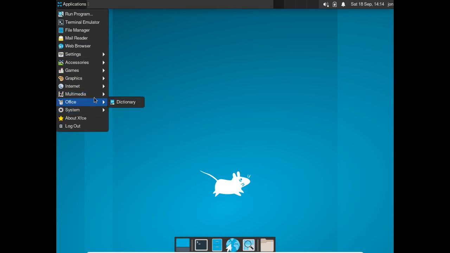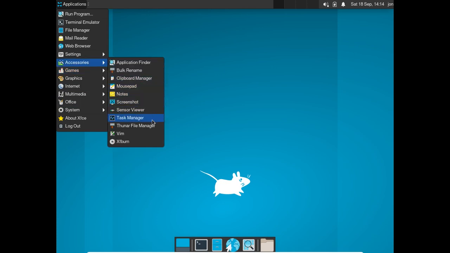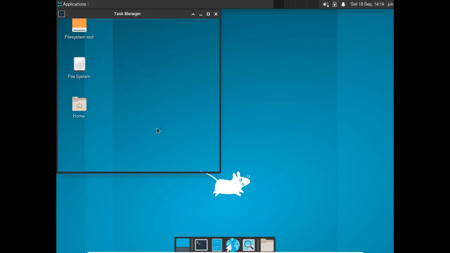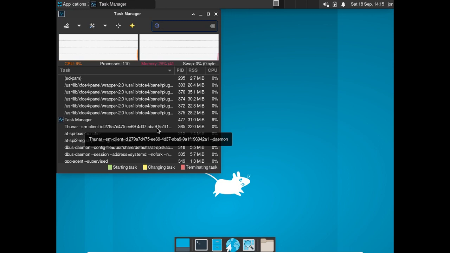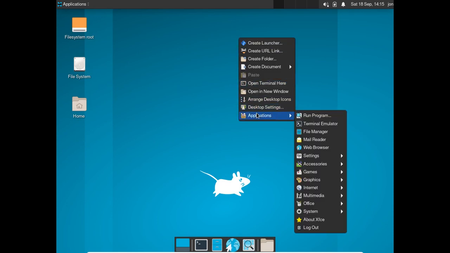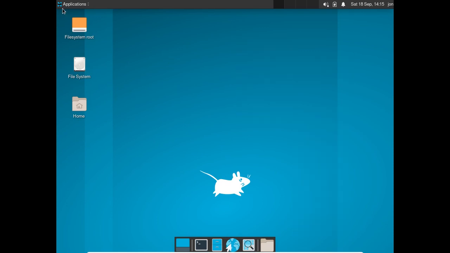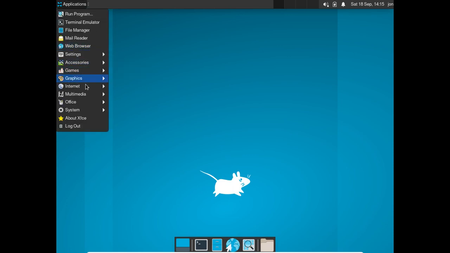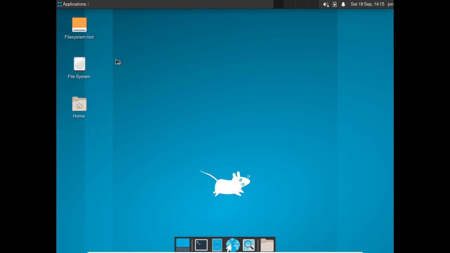There's system as well. There's Office. There's multimedia. There's internet, and there's graphics. There's games, and there's Vim, which I have installed because I like it a lot. So this is Task Manager, which tells you more information. I have installed this desktop environment onto the actual FreeBSD, but this one has more features because obviously it's mostly being used on Arch. But yeah, this is basically the desktop environment that I have decided to install. But I will show you guys how to install software on it.